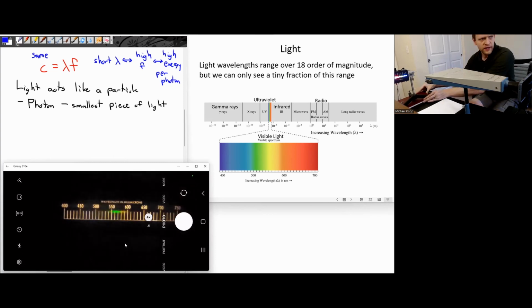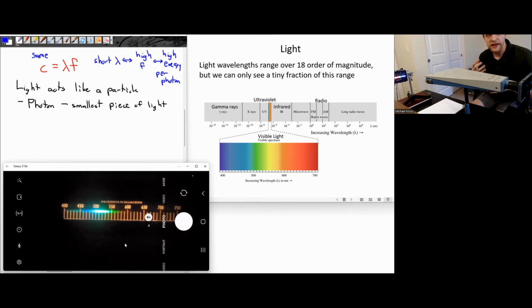As we look at different sources, this one is kind of a turquoise. There's some green light in there. Eventually, we're getting more to the blue part of the spectrum. So now it's aimed at the blue light. Basically, we can take these beams of light and get a lot more information about that light by looking at the spectrum and seeing how much of each of those different wavelengths of light is present in the beam of light that we happen to be observing. And we're going to see a lot of those properties over the next couple of classes.